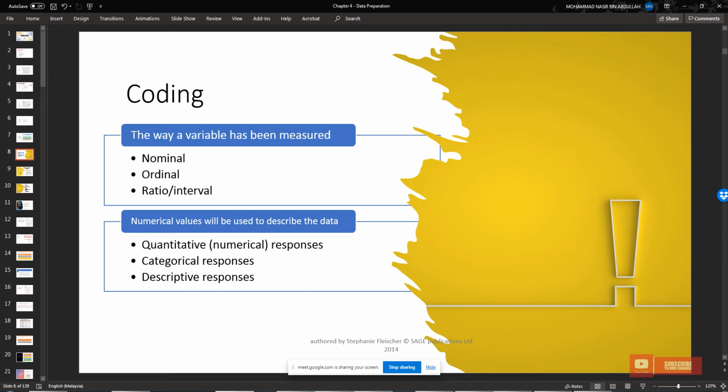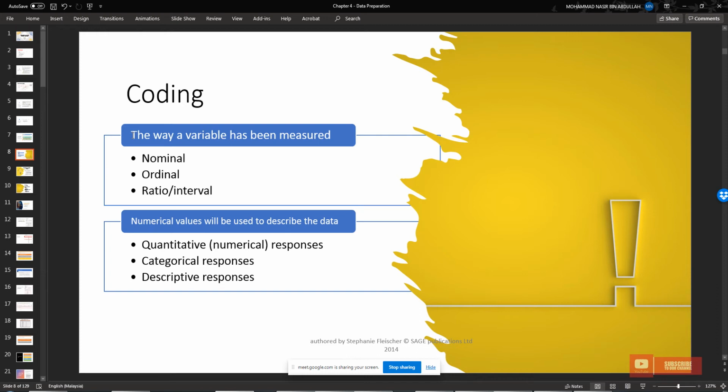If the data is asking about age, the age is open-ended, meaning the respondent will give any age as their answer, so it's going to be a ratio or interval. So you need to differentiate the type of question.